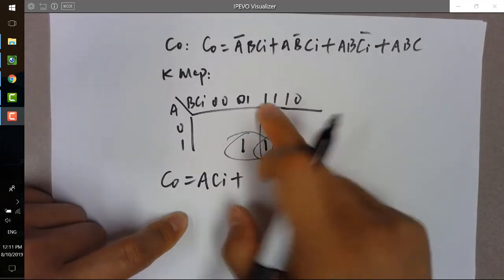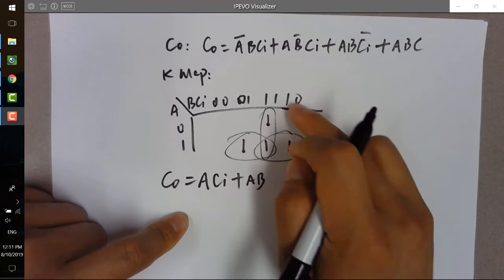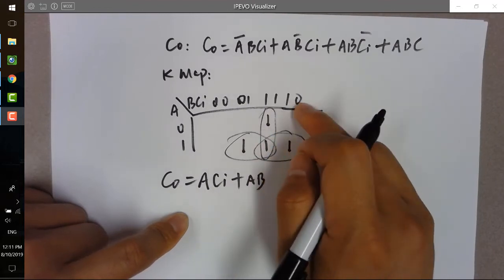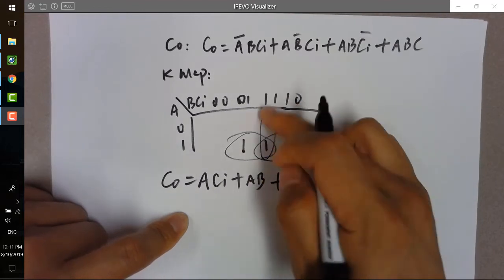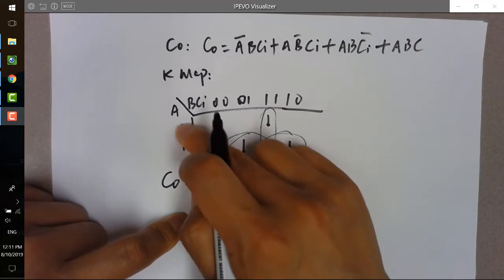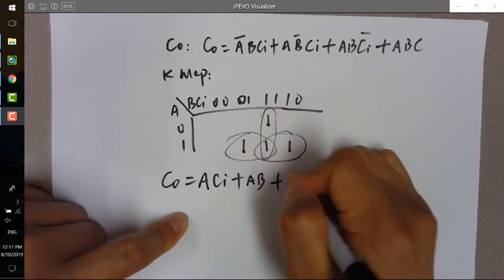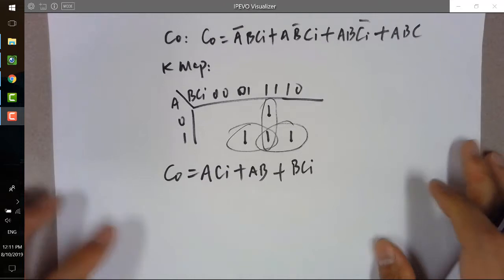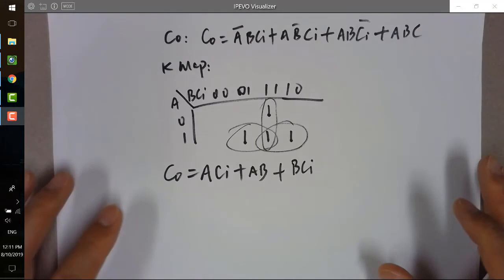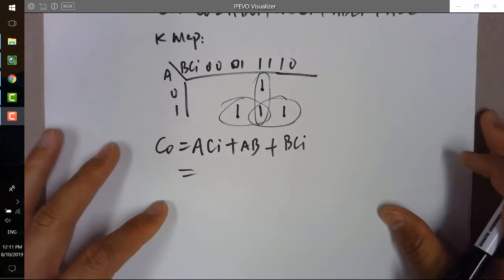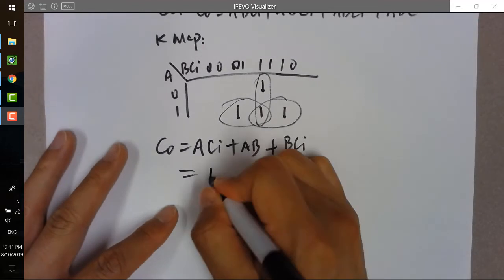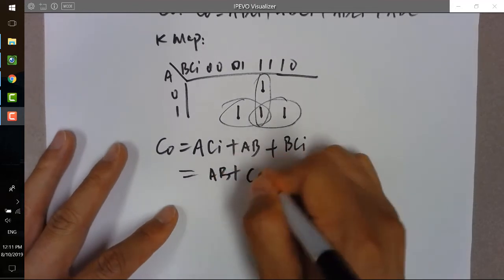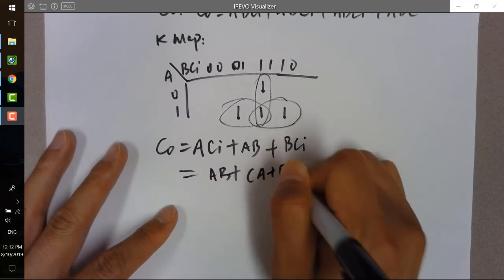It's A, B, because Ci is toggled, right? And then for this one, A is toggled, so it only has B, Ci left. Then you simplify this just one step, and you're getting A B or A or B Ci.